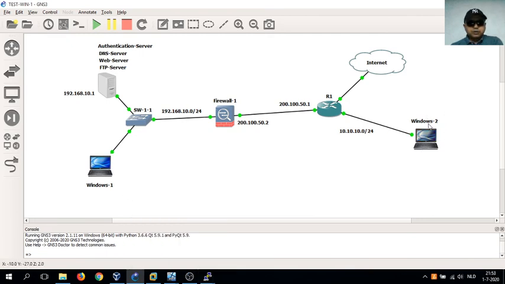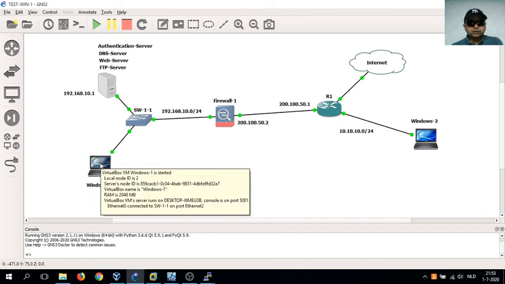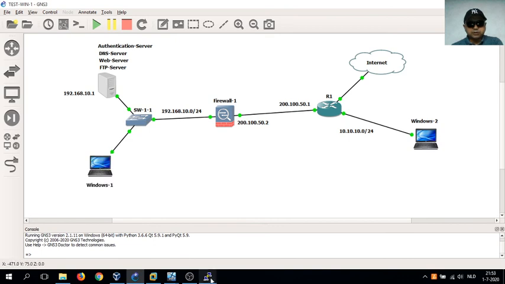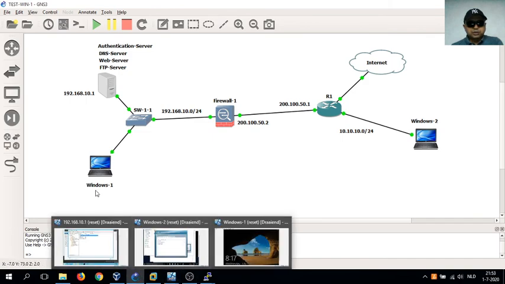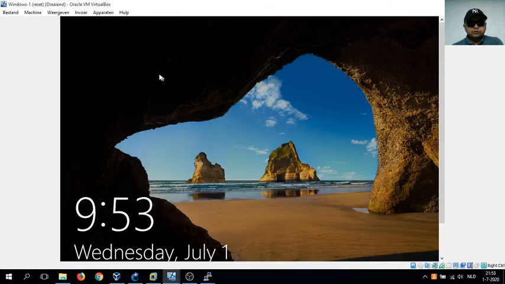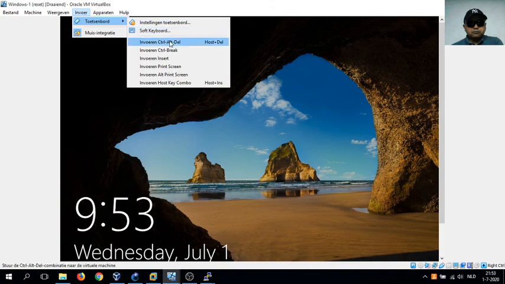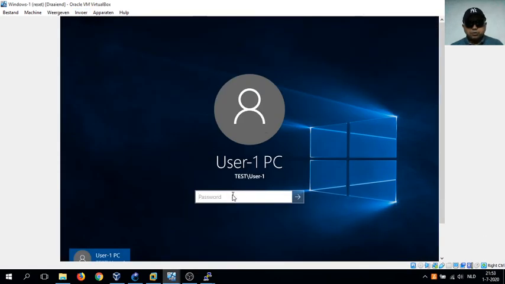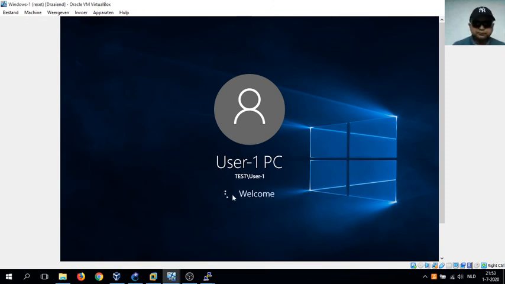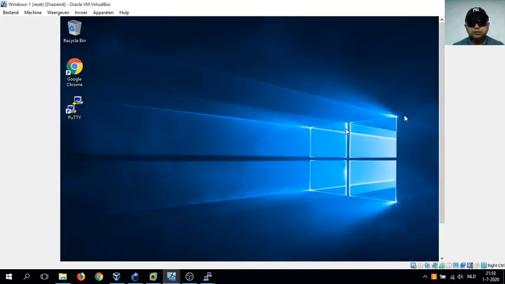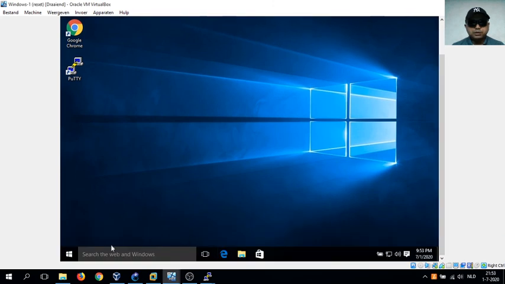This was from outside, from the internet. It can be any city, any country, anywhere. But now we're also going to do a quick test from internal, to show that our setup also works without VPN from an internal machine. This is the Windows 1 machine. Now if I go to the Windows 1 machine, you see user 1. This is also part of the network domain. Test user, you see, this is welcome. So now I am here.